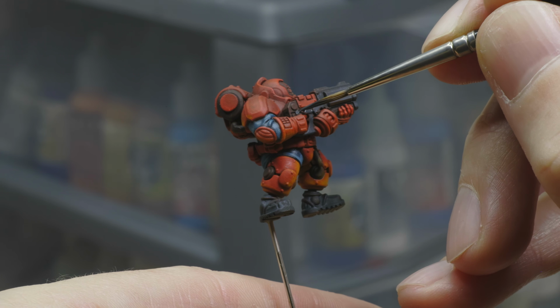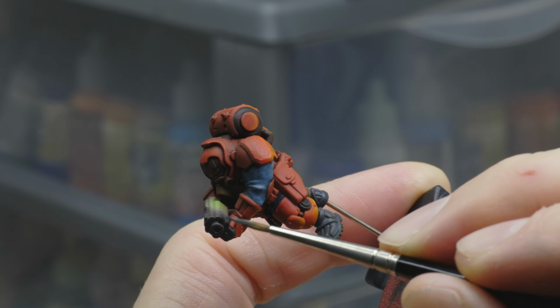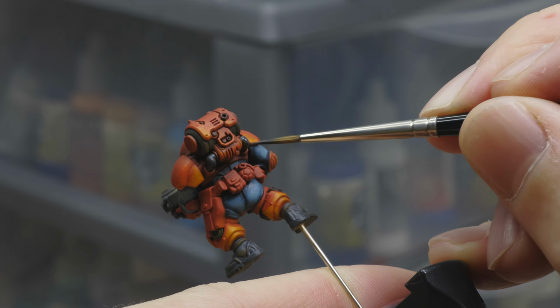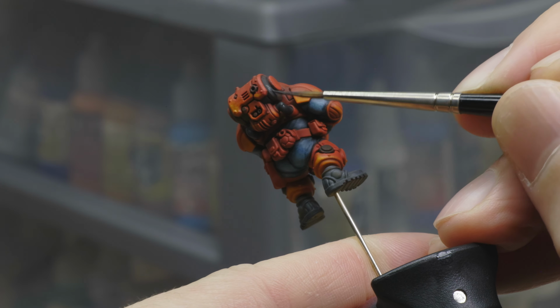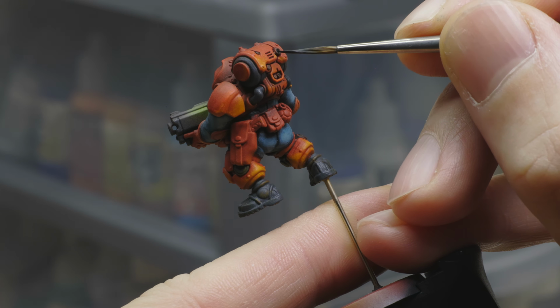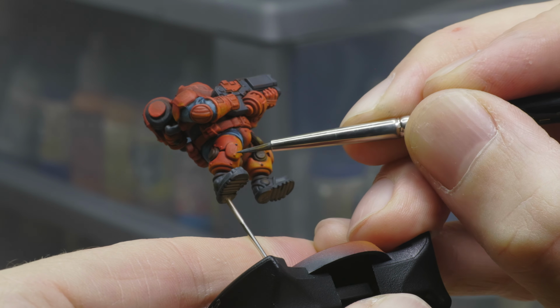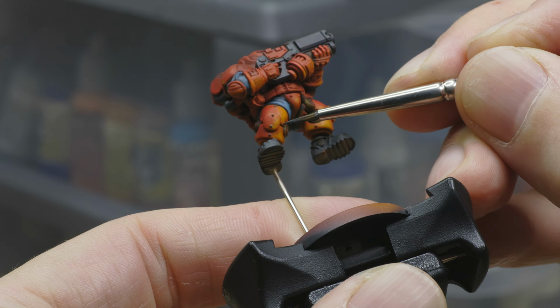Okay, time to fix that red overspray and paint everything that should be some kind of dark metal, like the weapon or part of the backpack. Those small rivets could have stayed red, but I wanted to try something more contrasting.